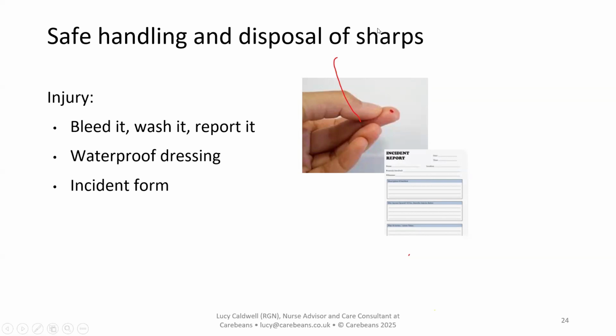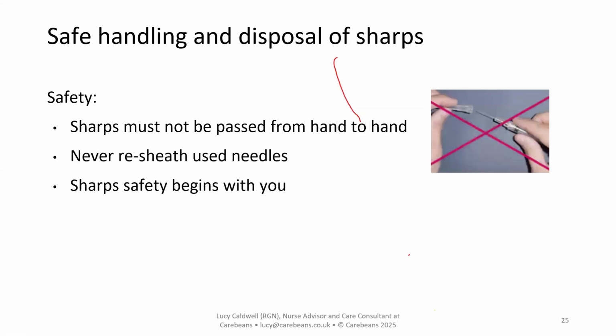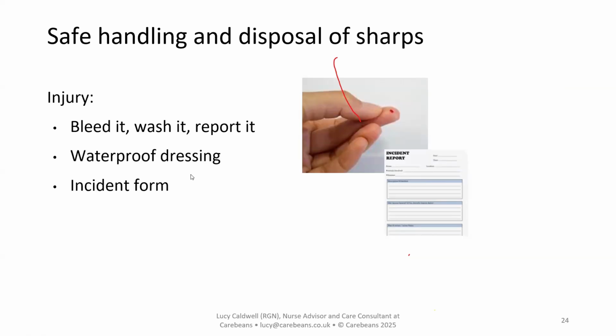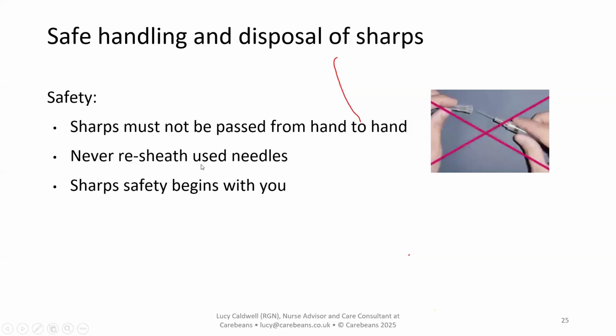So we want to reduce the incidence of sharps injuries, and to do that, we have certain practices that we should follow when we're giving injections. We shouldn't pass a needle from hand to hand. If I'm just using the one hand, that's my only hand that I should be using to hold my needle when I'm injecting somebody. I'm not going to pass it from hand to hand because, of course, that's waving that needle around and it's going to put me at risk of pricking myself.